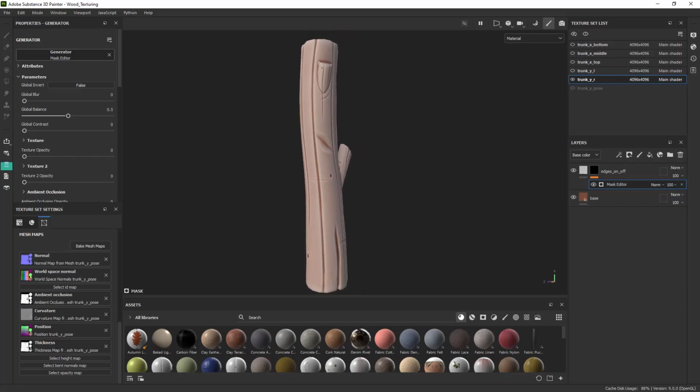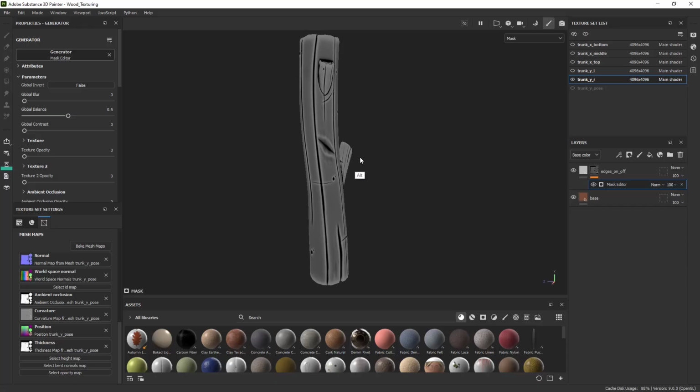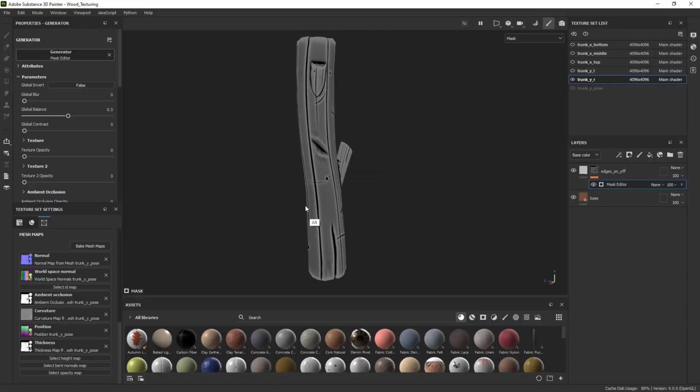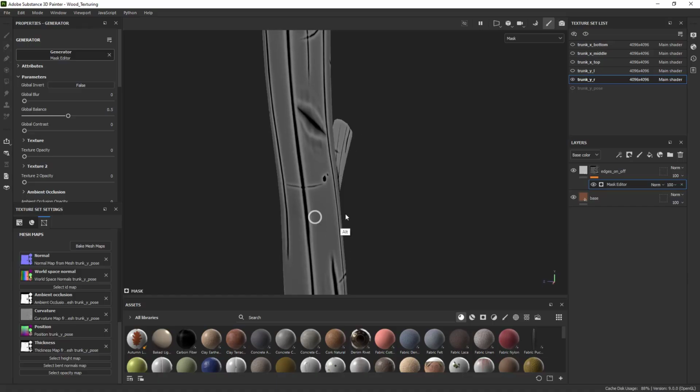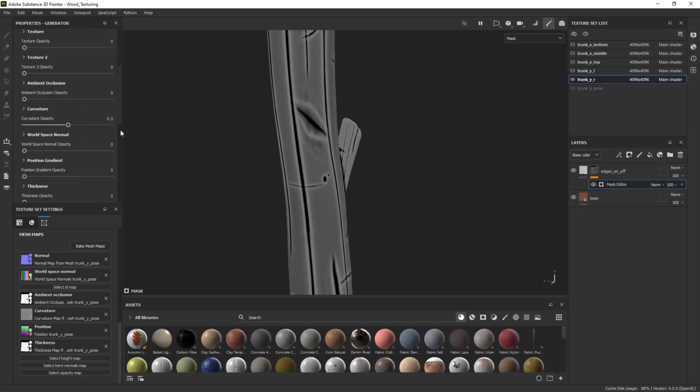And basically what I want now, let me hold Alt and click on the mask. What I want now is to create a variation here to create the cavity. So this is the objective now. So here we can set.